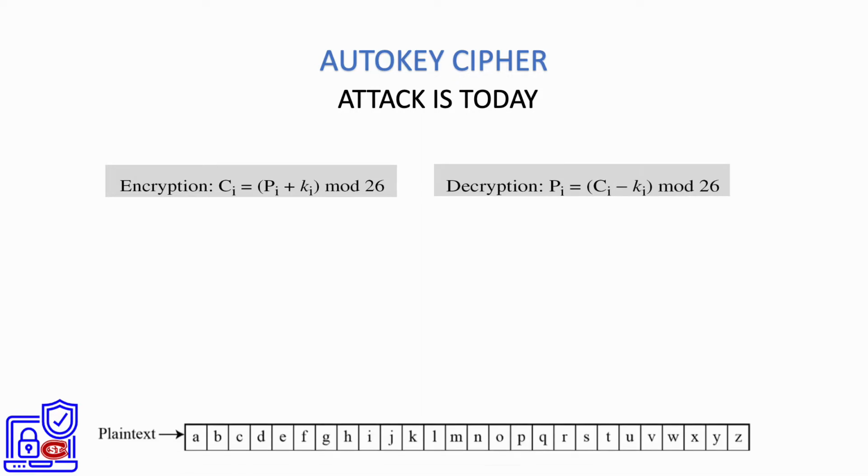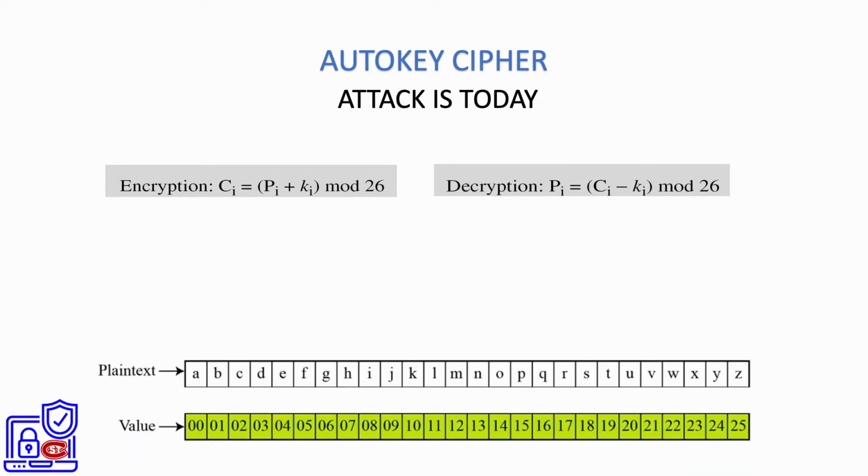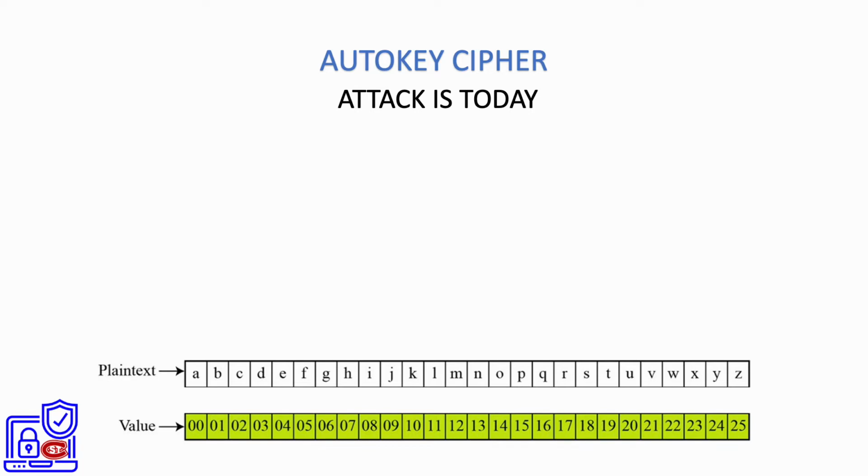As usual, P represents the corresponding value for the plaintext character from the alphabet table and K represents the key stream value. Remember that the key value K for each character was the same in previous cases of monoalphabetic ciphers, but for polyalphabetic ciphers, they are not the same for each character. Let's see how we figure that out.